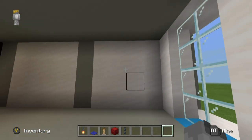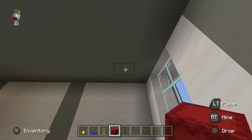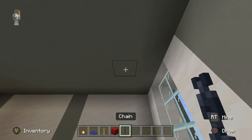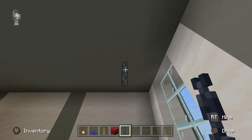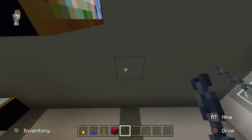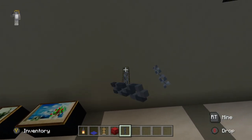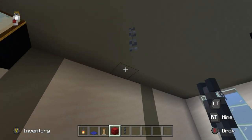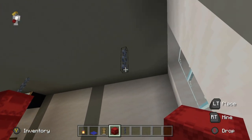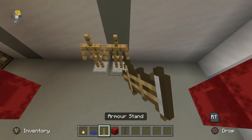So in this corner here, we want to be one row away from the wall at least, maybe even another row, so maybe here. And let's try this. We'll place a chain. Okay, so we're going to leave a gap of 1, 2, 3, 4, 5, and then we're going to place another chain. I think that's right. No, maybe 6 here. So we'll have a chain. And then I want to have 2 red shulker boxes extended underneath the 2 chains, so 2 punching bags, of course. And then along this back wall, I want to have a couple of armor stands.